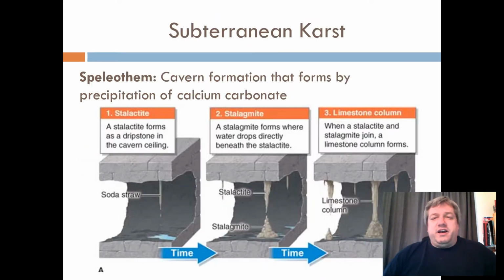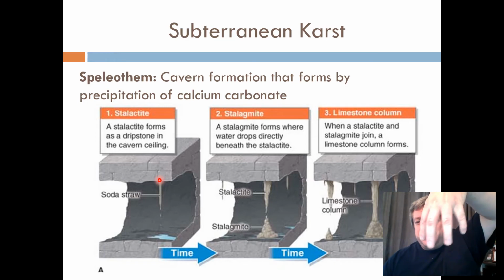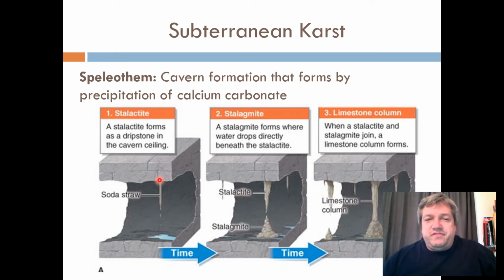Now, a subterranean karst, this is just subterranean, anything that happens underground. So caves often form underground. We don't usually see them until something happens to maybe expose the entrance. But one of the most interesting speleothems, which is just a fancy name for a cave feature, is the stalactite, or the stalagmite. You've probably heard of both. And the stalactites are those stone fingers that look almost like icicles that hang from the sides of caves.